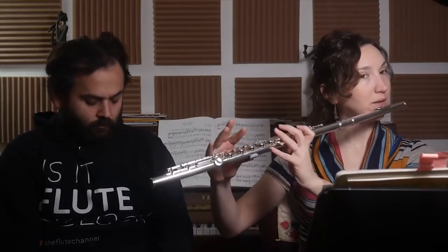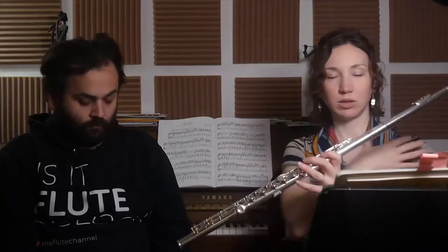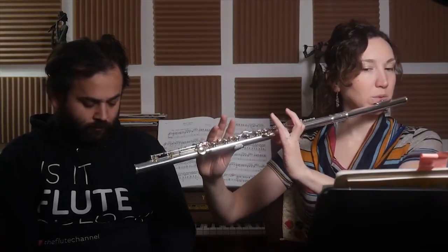Maybe you have a follow-up question, or maybe you mixed up right and left. So you have to put your flute on your chin — that's one of your fulcrum points. Then your index finger here, then your thumb, and then it has to be held like this. The pinky of the right hand might help, but it shouldn't be necessary to hold your flute. Your right hand pushes forward and your left hand pushes towards you, and those two forces act against each other to hold the flute. Instead of thinking of holding it up, you just bring it like this and you lock it — it's easier and less work on your arms and shoulders.